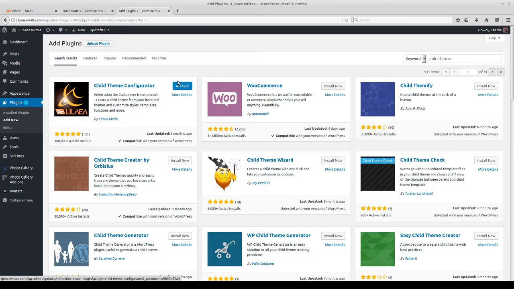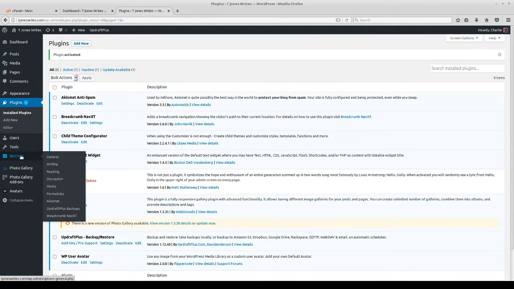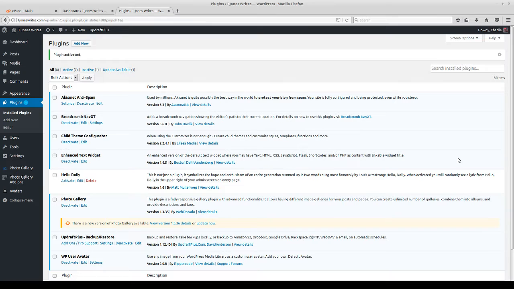Okay, so now it's installed. I'm going to go ahead and activate it. Now that I have that activated, that's the Child Theme Configurator. I'm going to go ahead and create a child theme on this side.